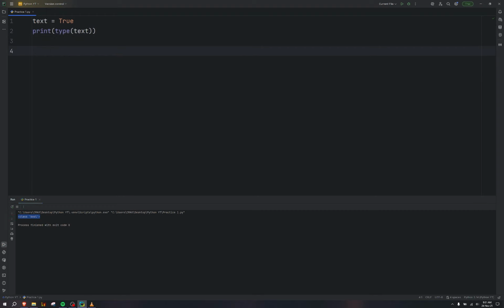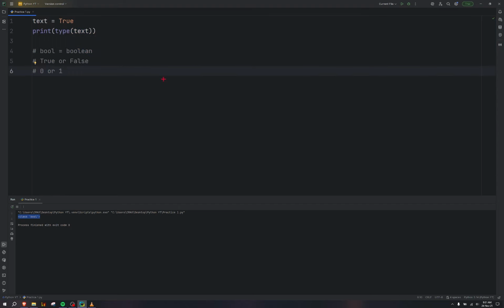Bool means boolean, and boolean basically means that it's a decision. It's either going to be true or false, or 0 or 1 or something like that. Anything that's a decision is going to be bool.